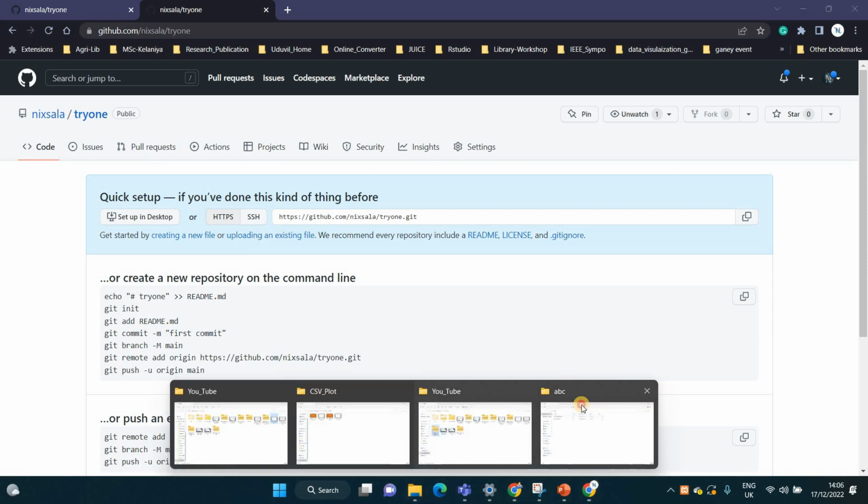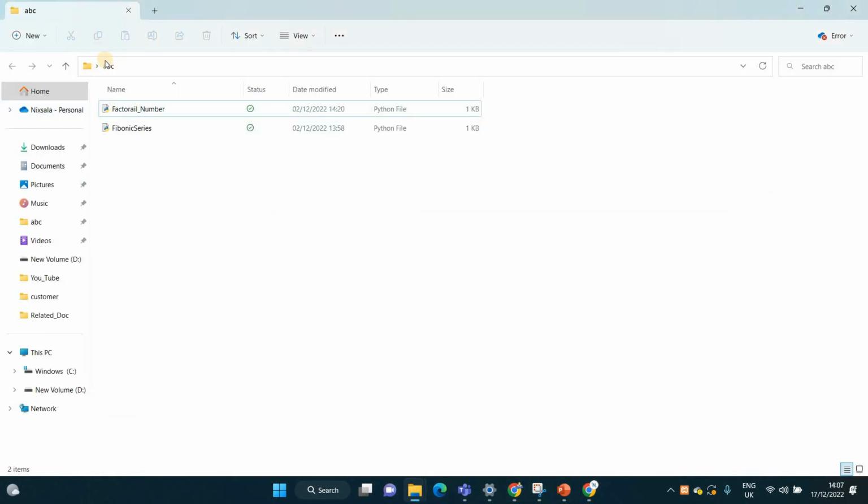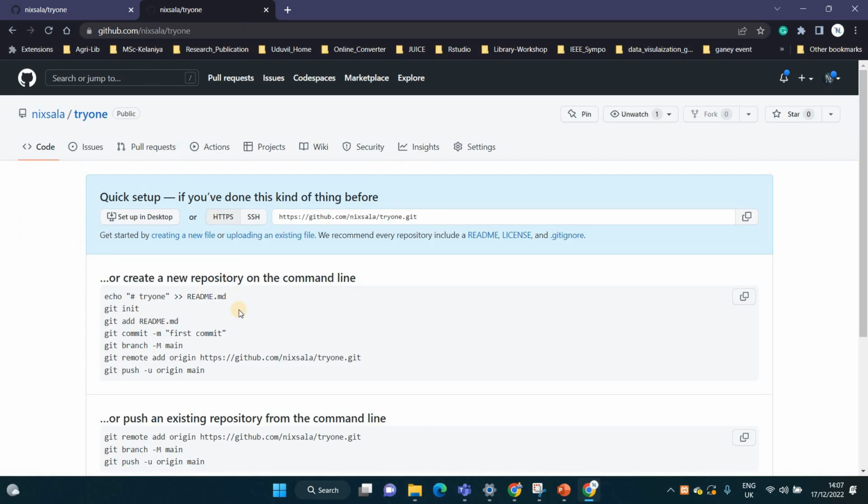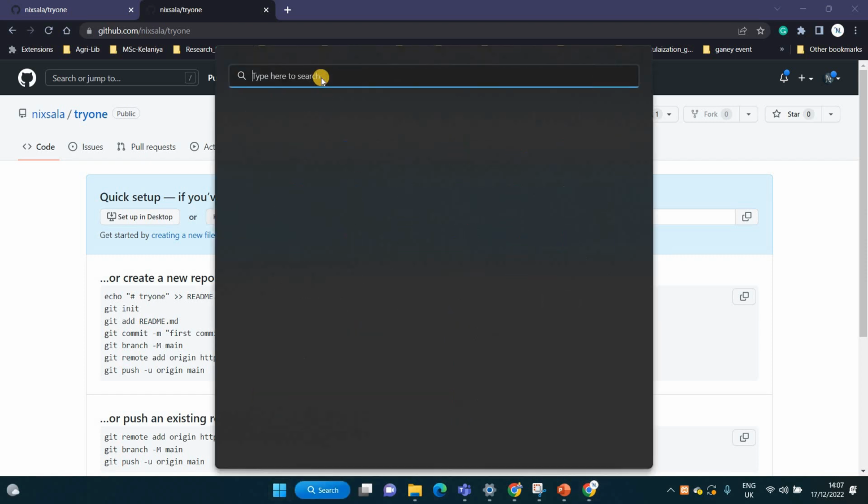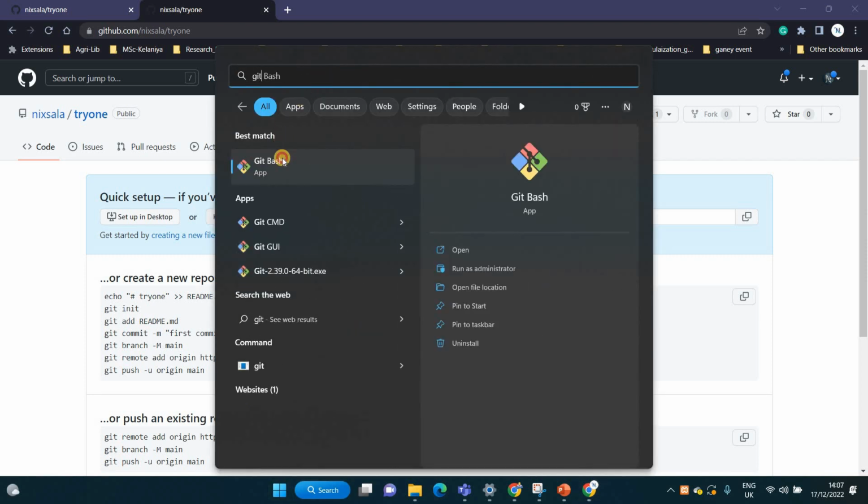Now I am going to upload my local repository ABC files, the two files, into the public repository. Here I am going to use git bash. So I type git bash.